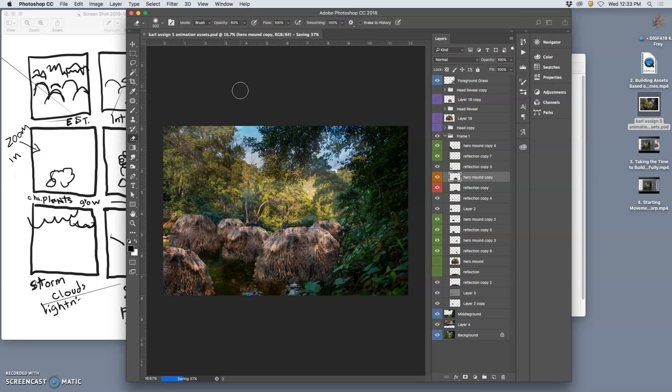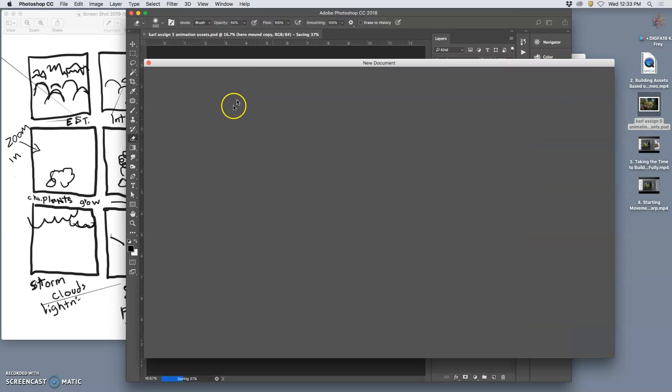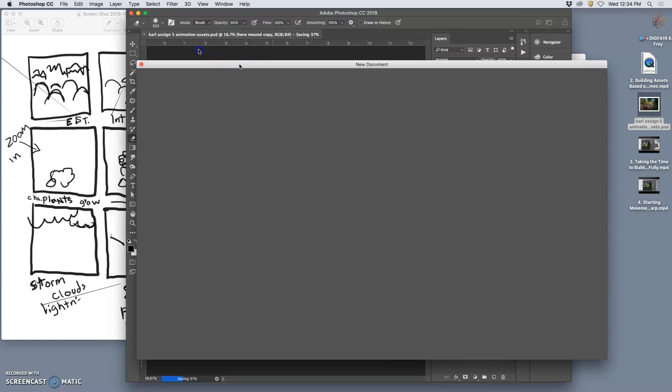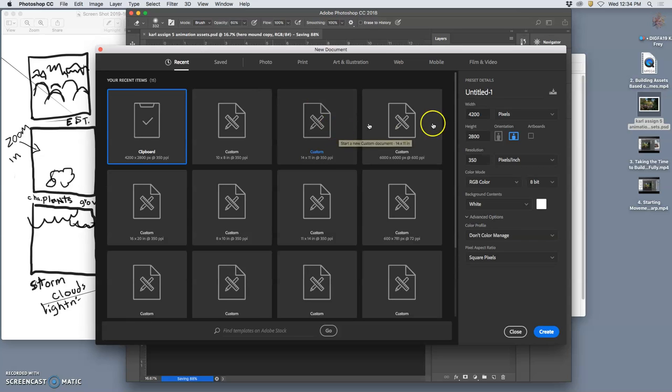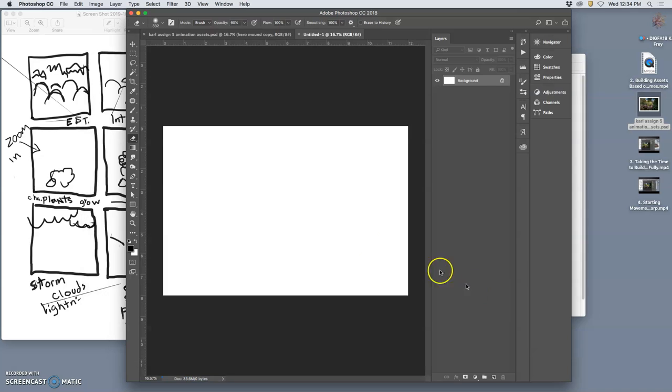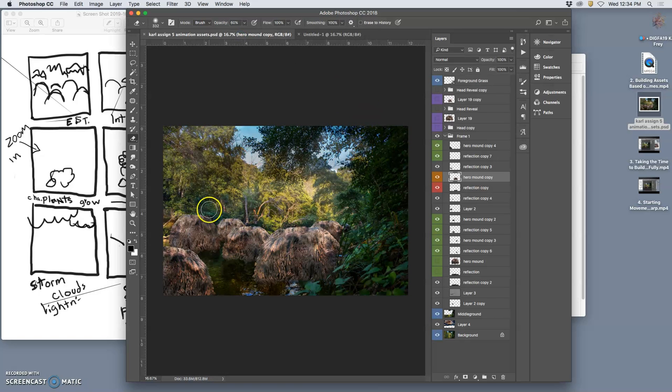And this is going to be my stage. I'm just saving. Okay. And this stage file is only for my animation frames. Because if I tried to animate with all of those different layers for my assets, it's just going to be a nightmare. So I change it to inches. My width is 12. My height is 8. My resolution is 350. I create it. And then immediately, I'm going to bring over my first panel, which is this.